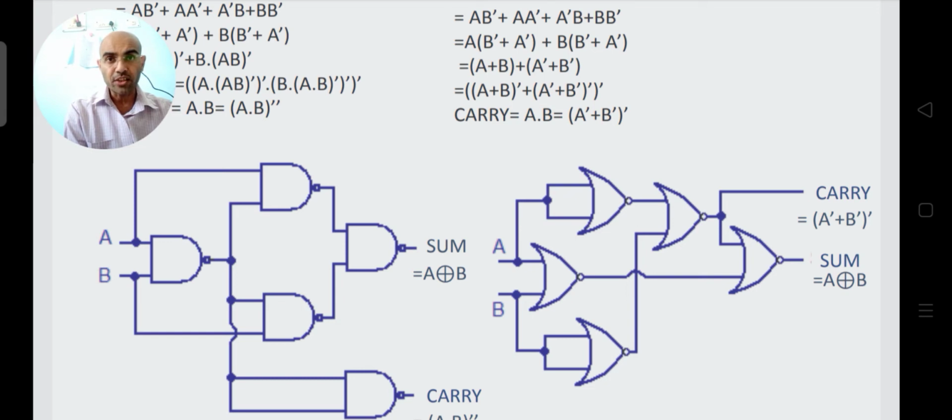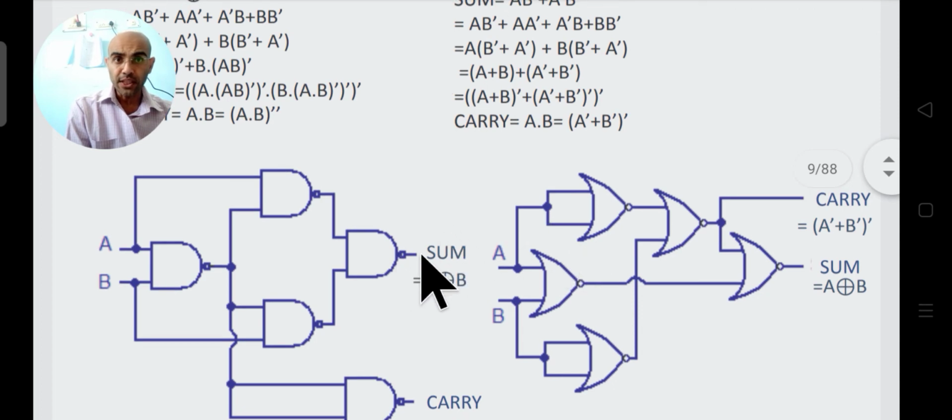Not only with the help of derived gates and basic gates, but we can implement the circuit with the help of NAND and NOR gates also. And this is important to remember, because whatever we have done for the half adder will be used to implement the full adders also.